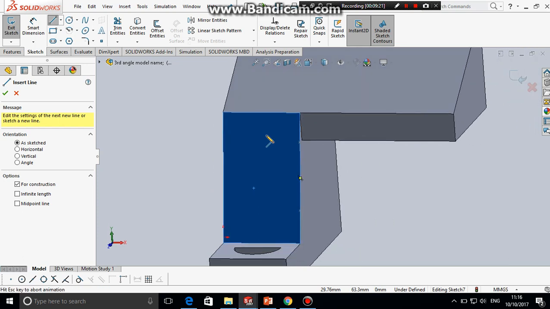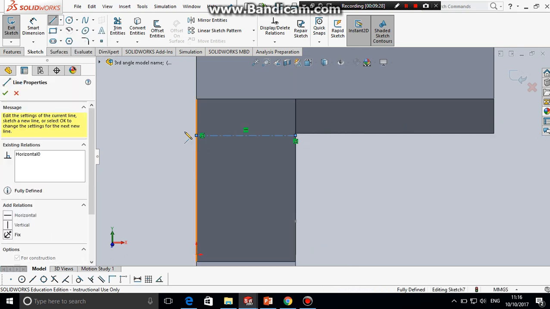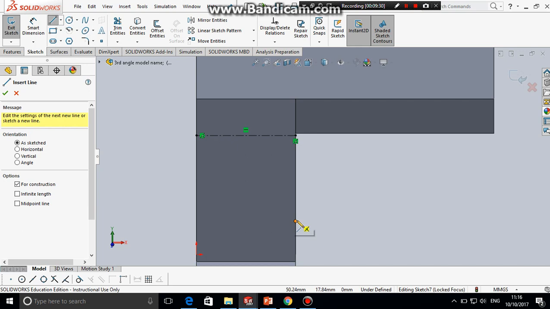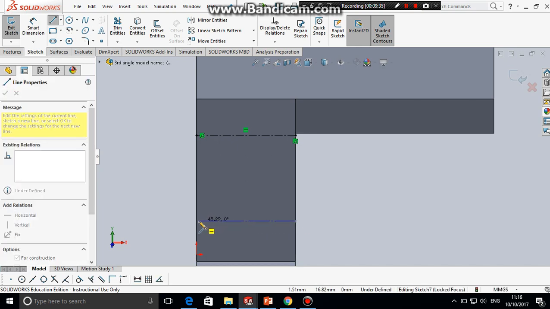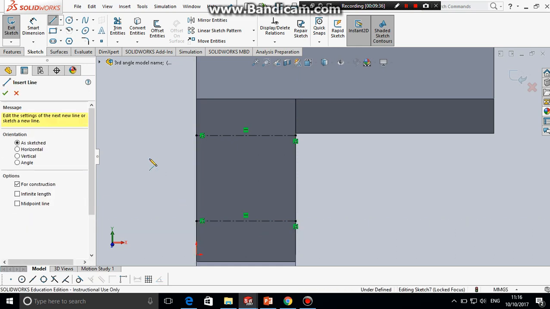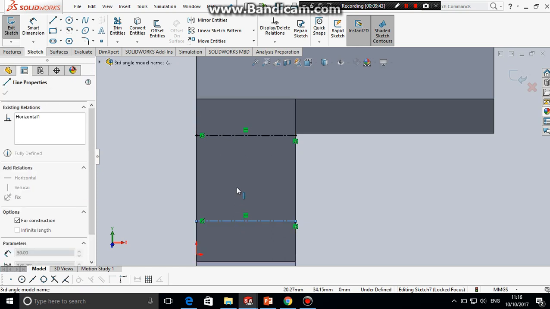Now we select our center line, so just the drop down arrow under line. We draw a line across from here. Okay, it goes black because it doesn't need any information. And a line across from here. And see the way it says fully defined.